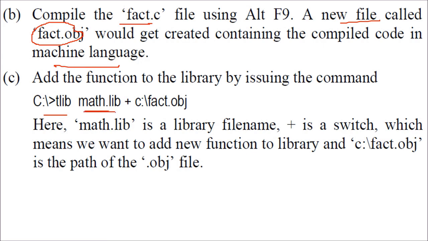So what you will do here is math.lib plus c colon. If you have placed it in c colon, I'm just taking an example. It can be anywhere. You have to give the path. So c colon slash fact.obj. This will be added to math.lib. This is what you have to do.